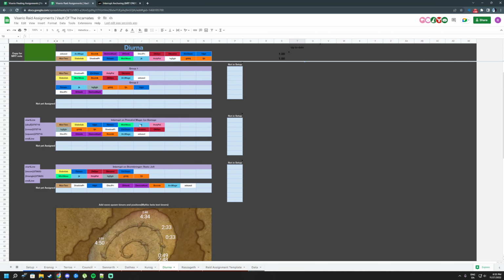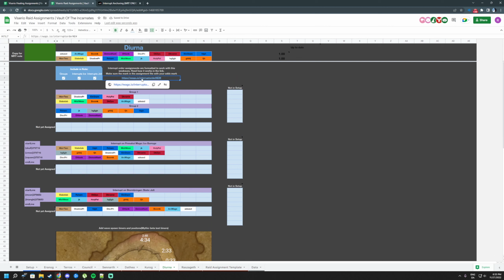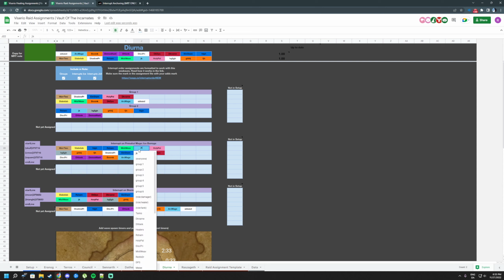And yeah, you're also allowed to edit in the purple boxes here. They are just text. You can write in them if you want. You can also write text in these if you want. Doesn't break anything. The interrupt one here as well. There's also some way you can format it so 2 people can be assigned to the same interrupt.